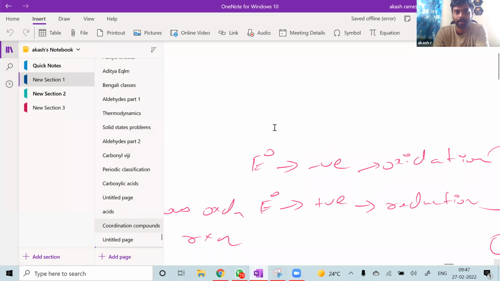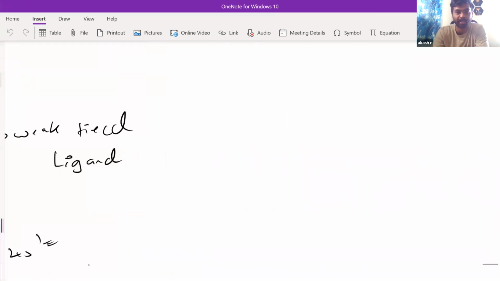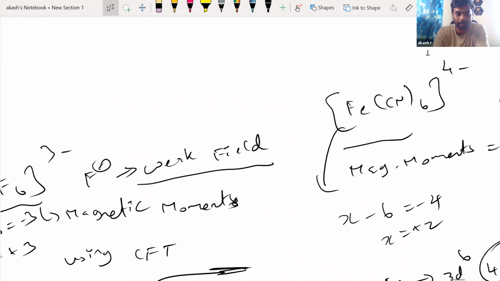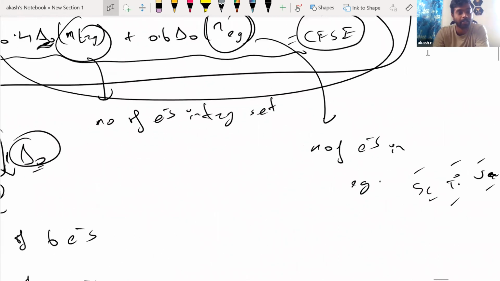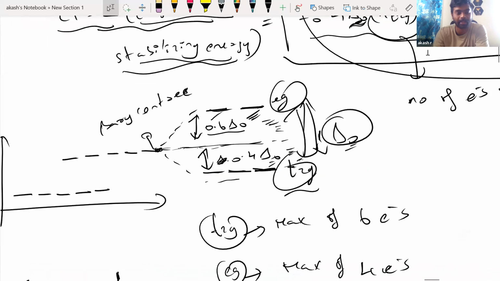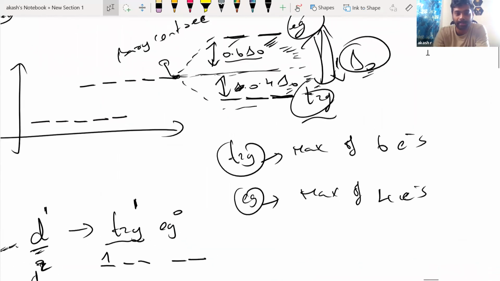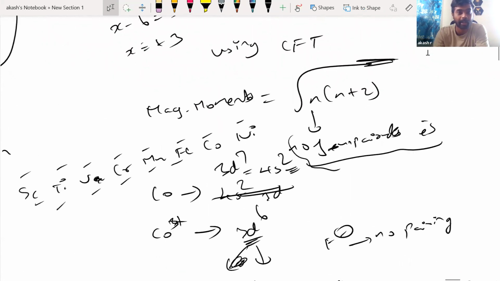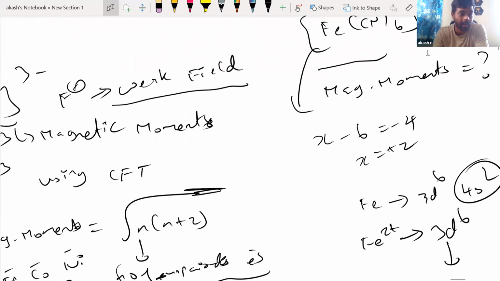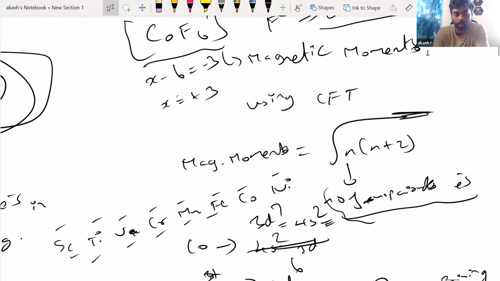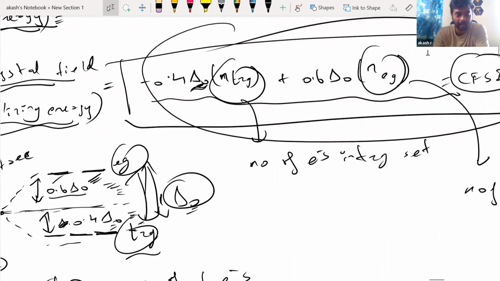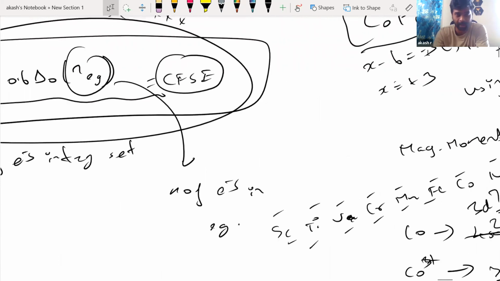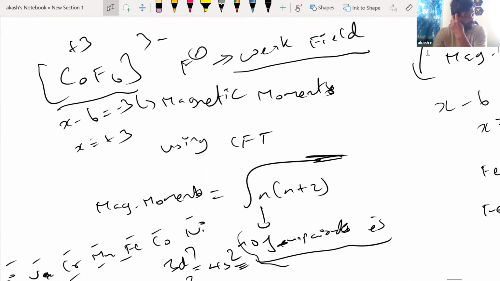Right, so we were doing coordination compounds, if you can remember. Last class we have been doing the CFT. Hope you remember how the crystal field diagram splitting is going to happen. Strong field ligand pairing will happen, weak field ligand pairing will not happen, and we found out how to calculate the magnetic moments, paramagnetism, diamagnetism, everything. We saw that only for octahedral complexes, isn't it? So today we'll be doing tetrahedral complexes, and with that, this particular chapter will be over.